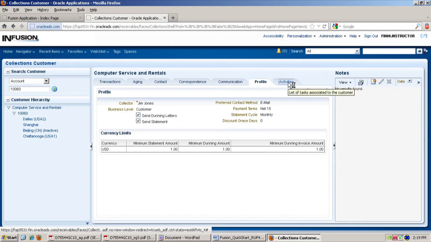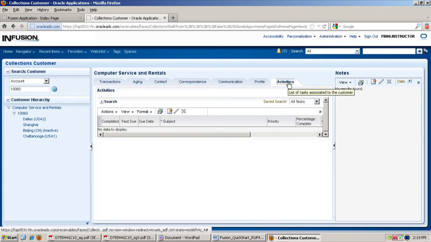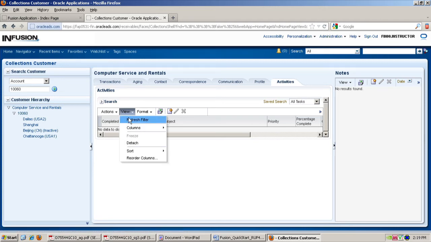And then what my activities tab can do is that I can select a particular item, and I can say, you know what, let's go out there and do a search. And then what the system is going to do is go out there and look at all of the activities. So my activities tab can go out there and we can see things such as partial payments. And so that's all we're doing here. Okay, so this is what I see.